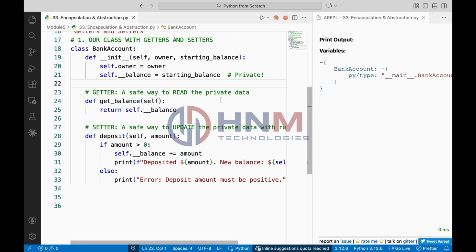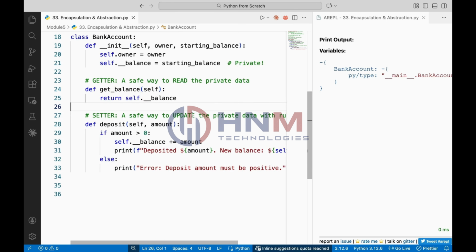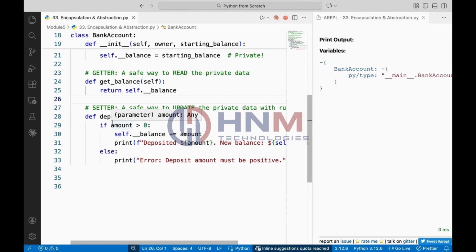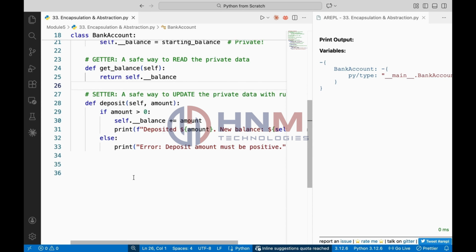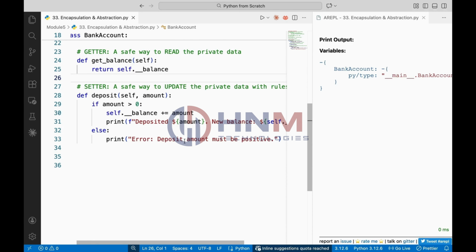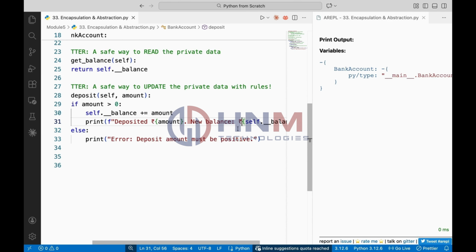It is private. Now the getter, a safe way to read private data: def get_balance(self), return self.__balance. Now this is a setter: deposit(self, amount), and if amount is greater than 0, then self.__balance += amount, and print deposit amount, new balance.